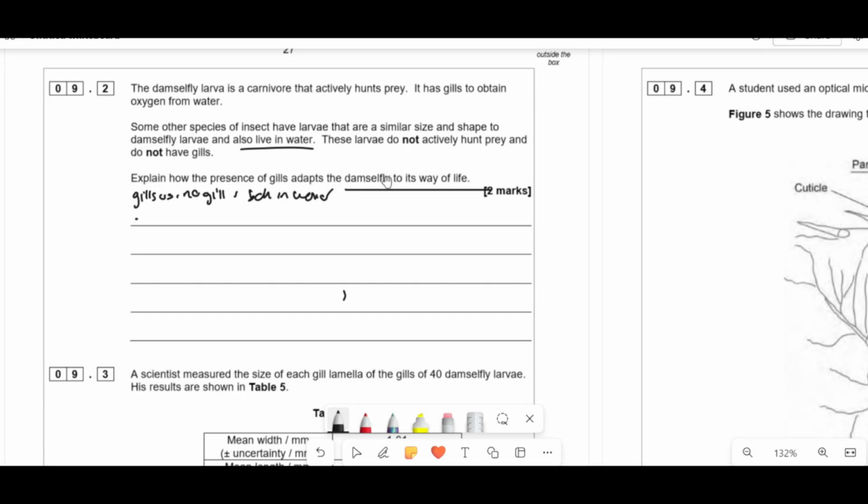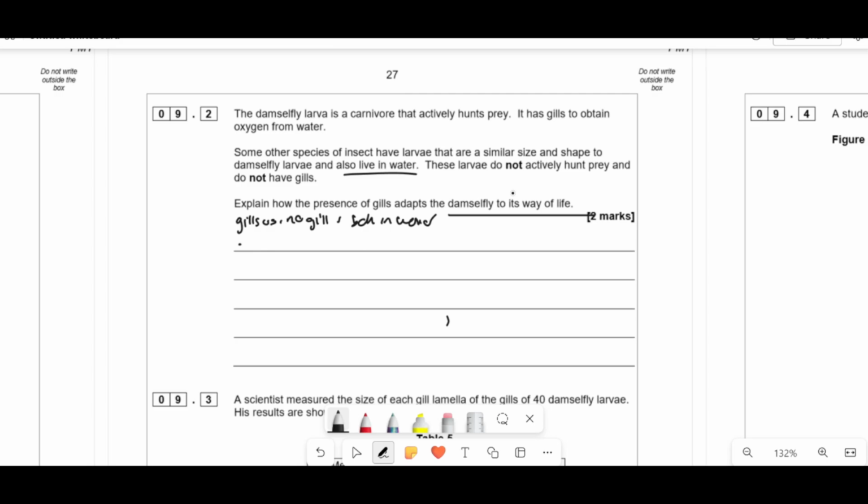The only explanation that makes sense is that they are carnivores and they actively seek prey. So because they actively seek prey, that must mean that they have a higher respiratory rate and metabolic rate, so they're going to need more O2 in a given time. The whole point of gills is to exchange gases and get more O2 in, CO2 out. So the only explanation for that is that they must be using more oxygen.